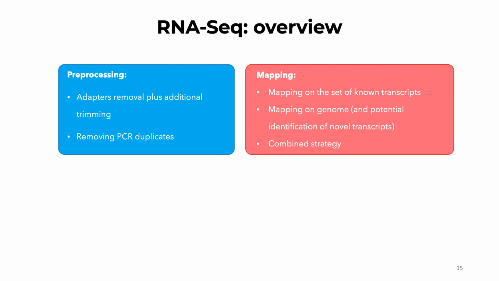The alternative to mapping on known sets of transcripts, which might be a lot faster if that part of information is not relevant, is to really map all of the reads on the reference genome to identify novel transcripts and all the variations of transcripts, essentially preparing a transcriptome. And that transcriptome could then be used as an alignment reference instead of the genome.